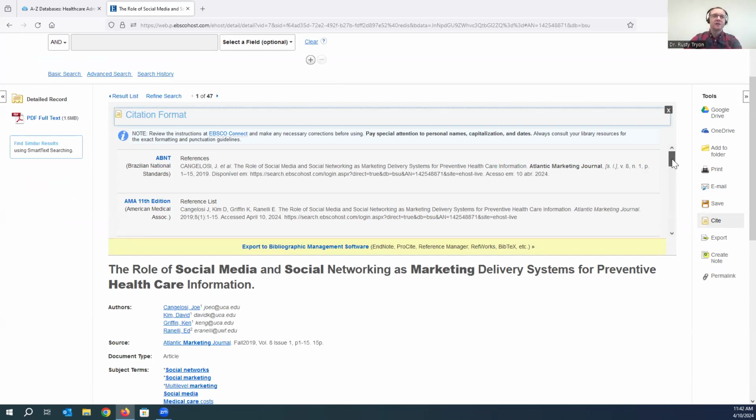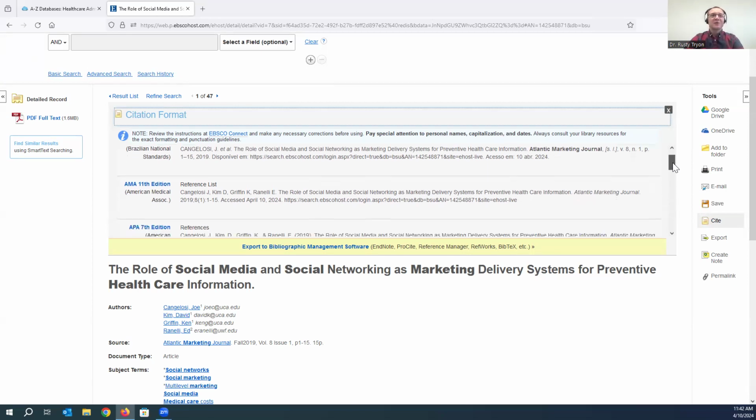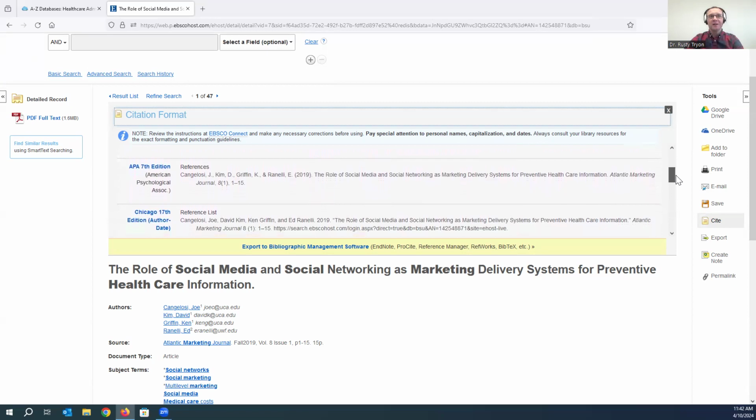It opens for us here in the middle of the screen this particular article formatted for really what I consider way too many different types of styles and formats. And so we just scroll down this list until we find APA 7, and we're well on our way to citing our source. Now, I always encourage students to use this because it is a great time saver rather than manually typing this particular reference for your reference list. You just copy and paste.